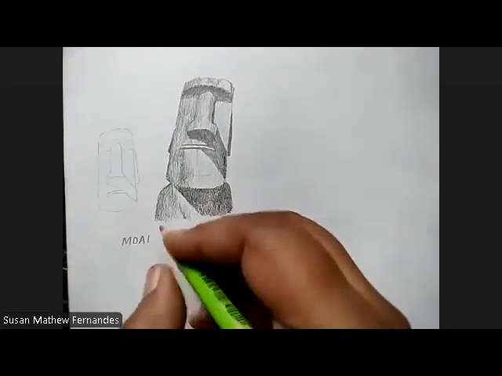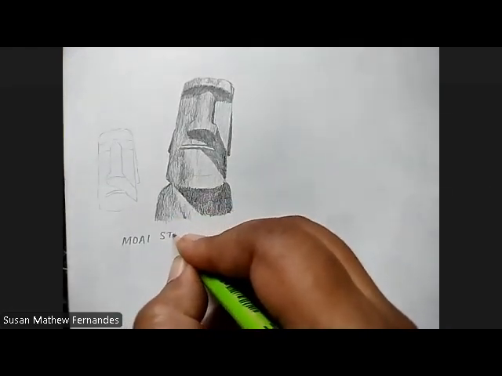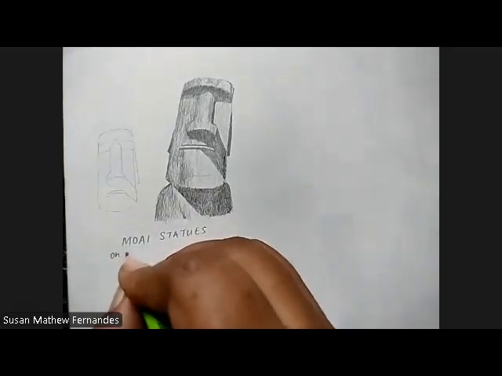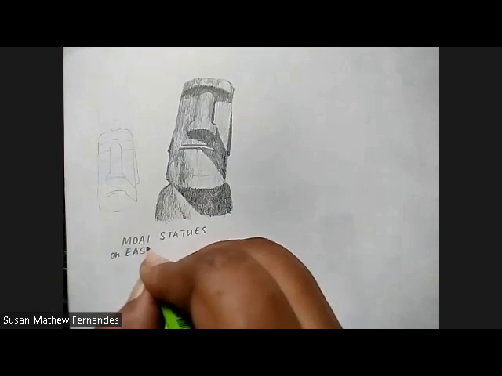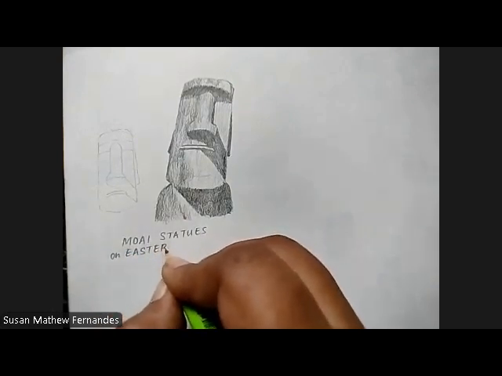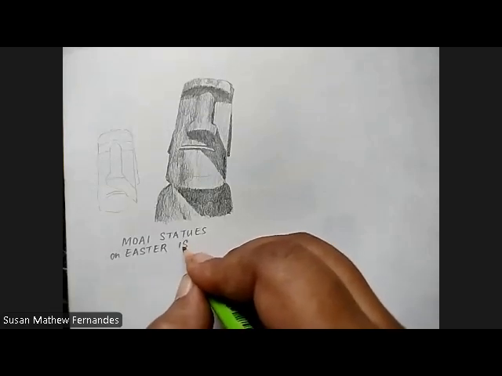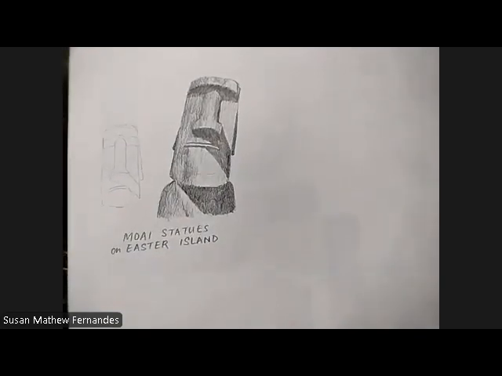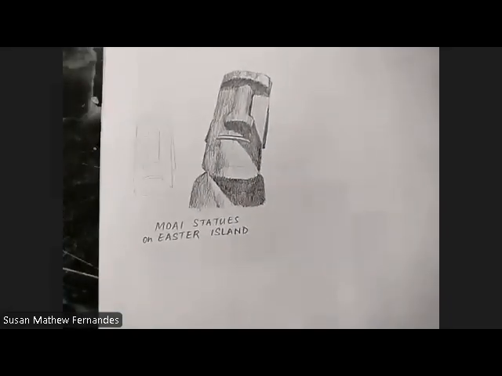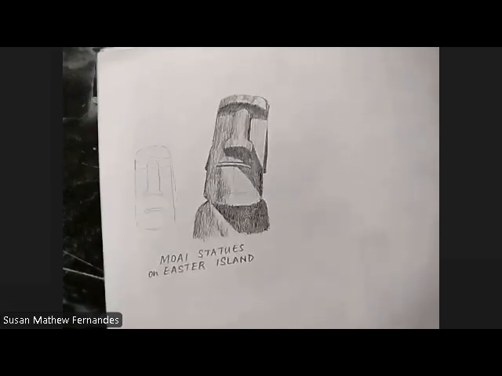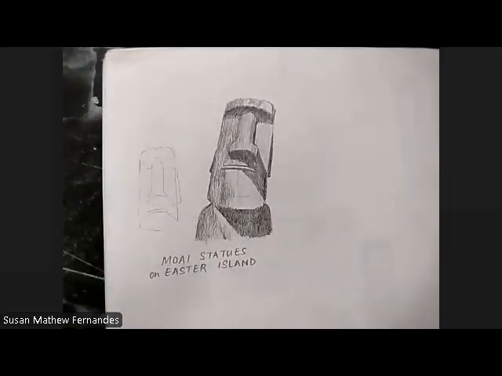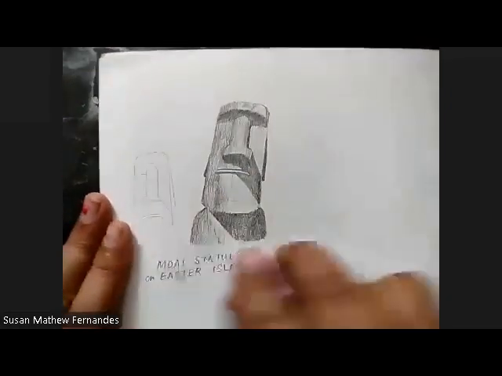Moai statues on Easter Island. Polynesian, I'm given to believe. But very interesting structures. Sorry, my paper is wonky. It's looking wonky on the screen. Or did I write it wrong? All right, fine. Good thing I wrote it in pencil, not in pen.